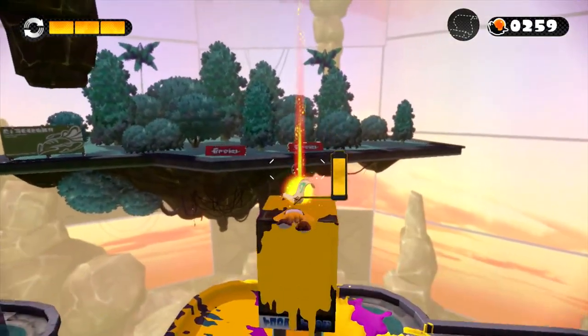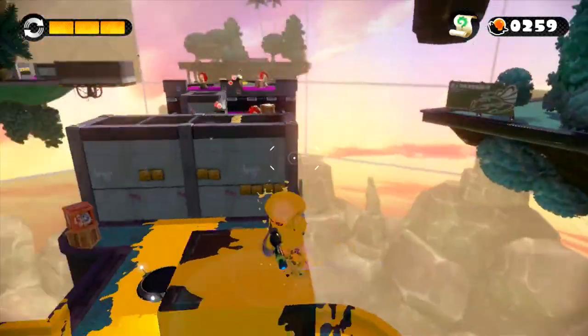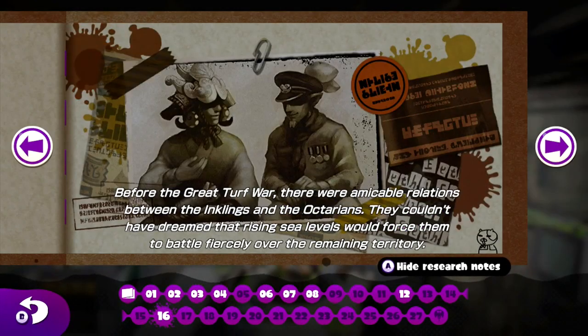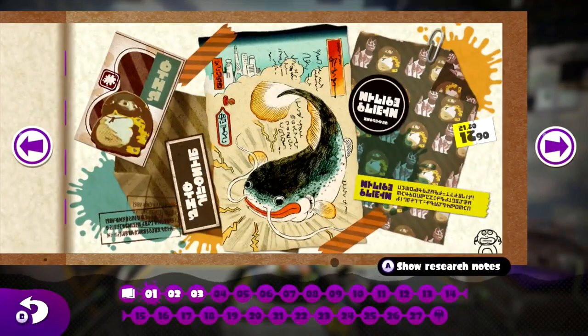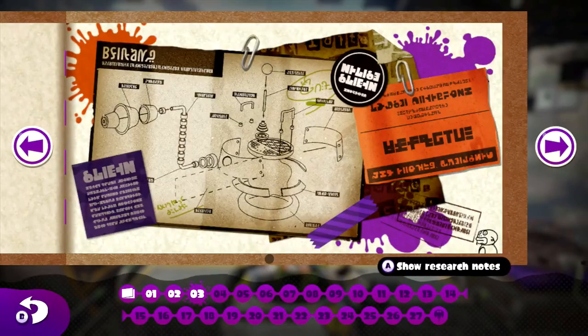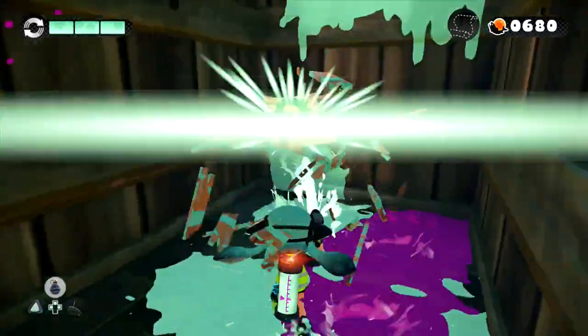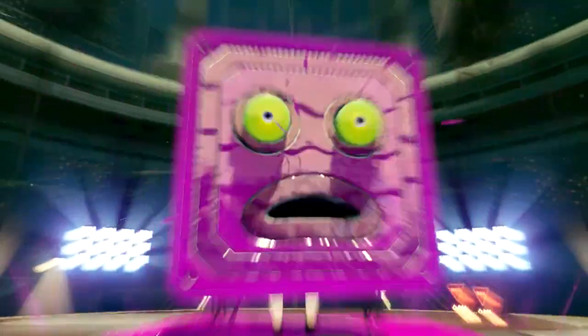Hidden within each stage is a scroll that features ancient artwork. These contain vague references to the history of the Splatoon world, and some of them are pretty funny to read. While it's not required to beat the game, collecting them all is a nice distraction that'll add an hour or two to the campaign. You'll often find them hidden in secret areas, which adds a level of exploration to each stage. The boss battles are a lot of fun.